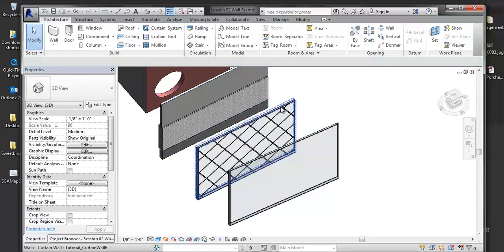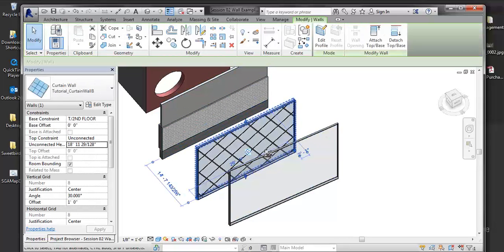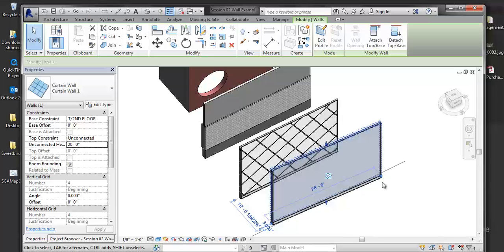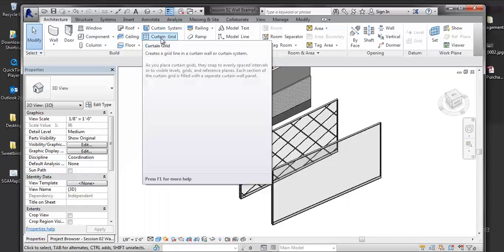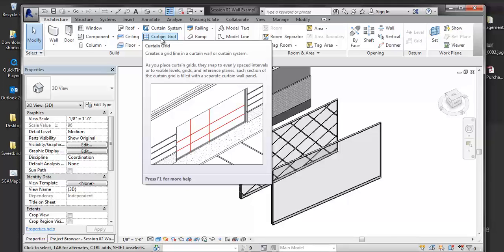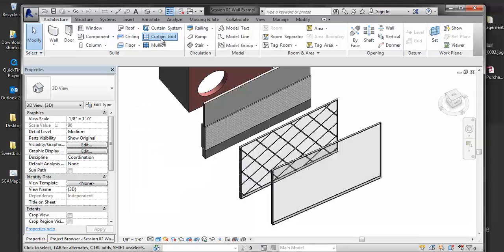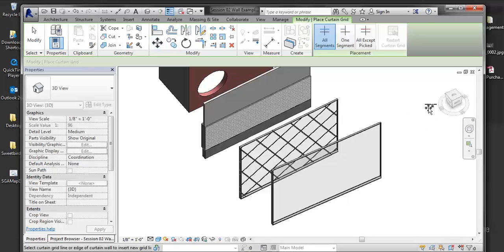When we begin doing our own grid system, the ability to rotate, like we did before, is not available to us. So be aware that it's more orthogonal when you're doing your own curtain grid system this way. So to make a curtain grid, we have these 3 buttons here. We'll touch on curtain systems when we get into massing. So curtain grid is here. I click on the button, we'll watch the graphic before we go ahead. It's going to allow me to subdivide that surface in an irregular pattern. Now to lay any horizontals, I'm going to have to hover over a vertical. And in this case, the only vertical I have is a boundary condition.